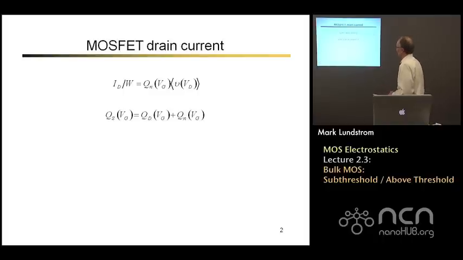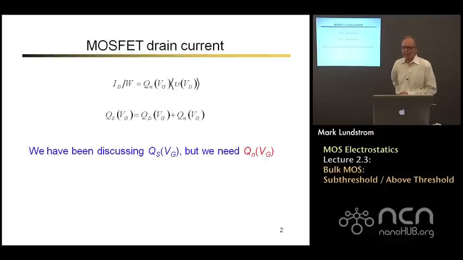Just to remind you, we're heading for understanding the current voltage characteristics of a MOSFET. Current is the product of charge times velocity. The charge in the semiconductor, there are two kinds of charges if I apply a positive surface potential. There's a depletion charge and there's a charge due to mobile electrons. Only the mobile charge due to electrons will give me current flow. So we really need to understand how that mobile charge is related to gate voltage. In the previous lecture, we talked about how the total charge is related to gate voltage. Okay, so we need to focus on this mobile charge for this lecture.